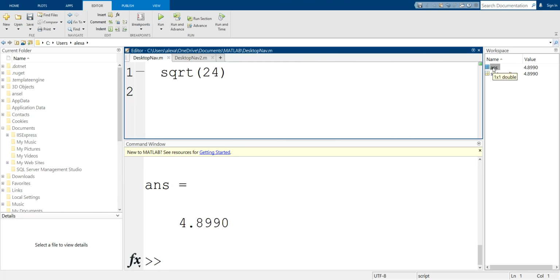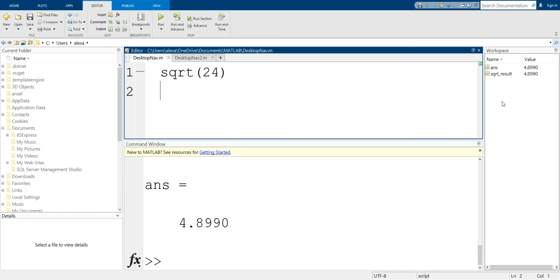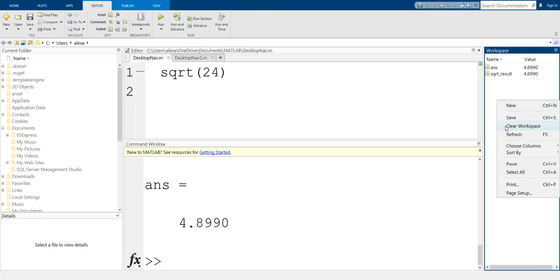So there's no sense of having two workspaces per tab. However many tabs you have, you're really only going to have one workspace. So that means the variables are always going to be shared. Rule of thumb is you're better off working on one tab. If you're going to have another script that you want to test, I would probably close this and then clear the workspace. So how you clear the workspace, you would go to the workspace, right click on it, and just click on clear workspace, and it's going to clear everything to the right.